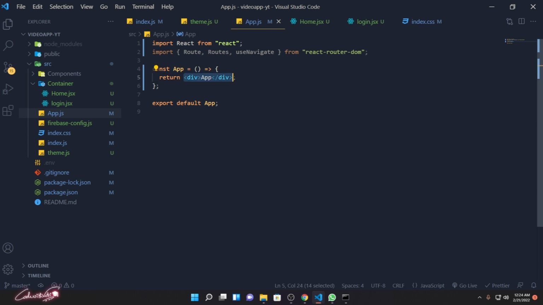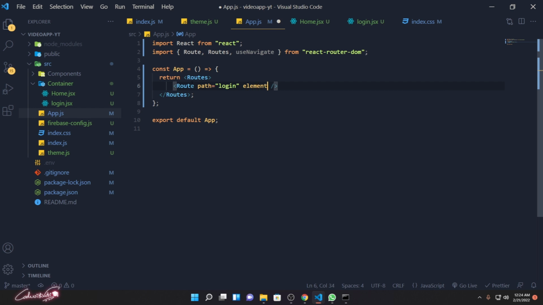Then inside this, I'm going to use the Routes. I'm going to define the Route path. So Route, a self-closing tag, and path is going to be login.